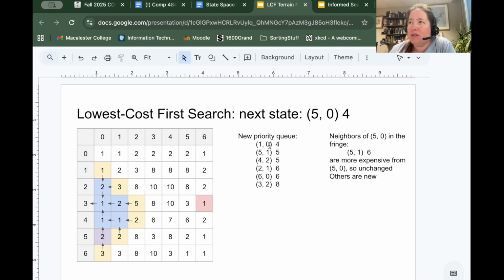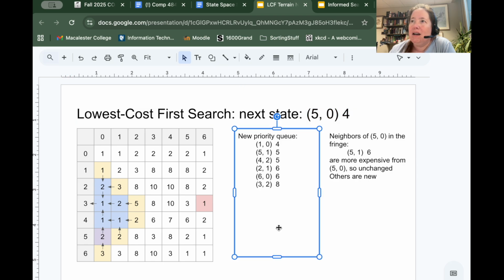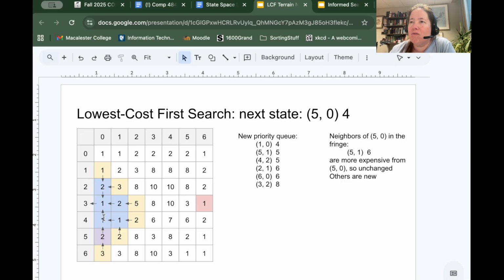All right, here I'm choosing 5, 0. I put that up here in the top. If you look at 5, 0, 4, 0 is already explored. 5, 1 was already generated in the queue, and coming there from 5, 0 is actually more expensive. So we had a value of 4 where we'd add 2 to it to get to 5, 1. And that's no better than the old path that we had, so we wouldn't update it. But we do get a new value 6, 0 that comes on the scene.